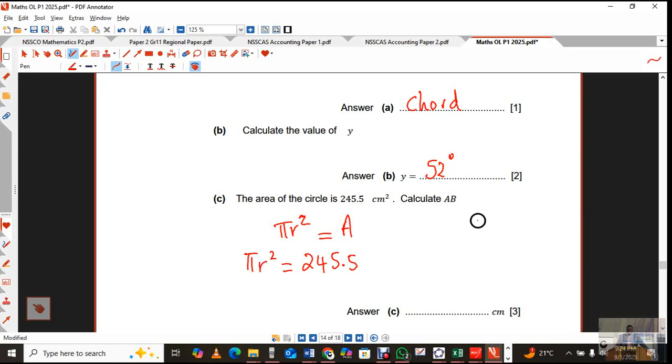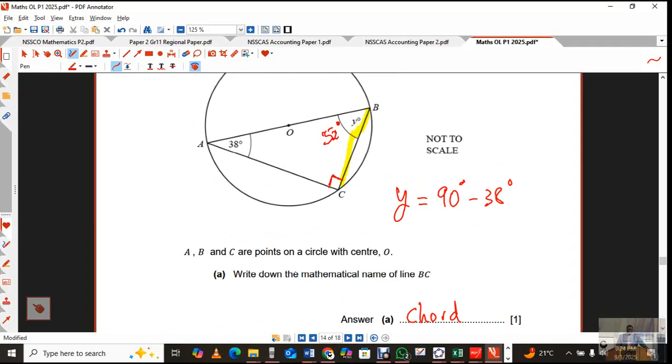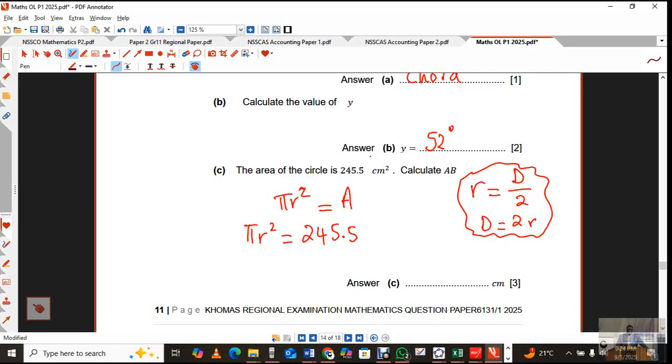Okay. We need to know the radius. We'll have to get the radius. Here's the thing. The radius is equal to whatever the diameter is, you divide by 2. So when you are looking for the diameter, you're going to multiply 2 times the radius, okay? So this formula is going to allow me to calculate the r, which is the radius, which is the distance from O to B, or the distance from O to R. So any one of these is the radius. But I'm looking for that whole AB, so it must be the radius plus the radius, and 2 times the radius is nothing but the diameter. So when I use the formula, I'm going to write it on the side because I'm running out of space.